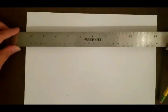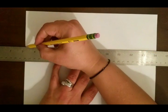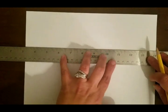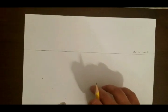So you're going to take your ruler and place it pretty much anywhere on your paper. I decided to put it towards the center, towards the middle of my paper. And we're going to draw a horizontal line, a line that goes from left to right. Make sure that you hold your ruler nice and steady so it doesn't wiggle. This horizontal line is our horizon line. And what a horizon line does is it separates the ground from the sky.